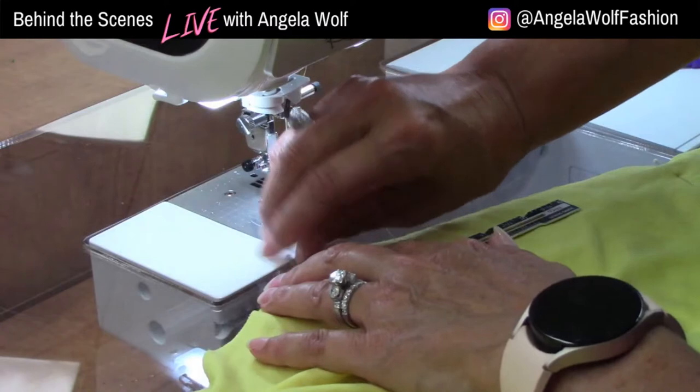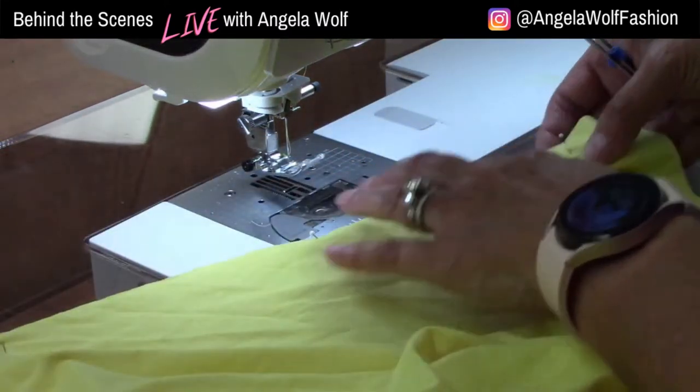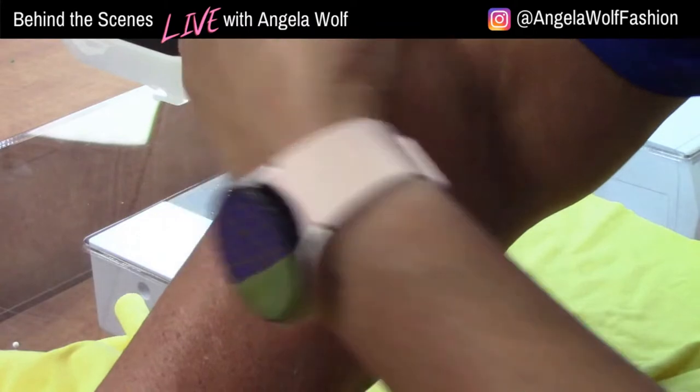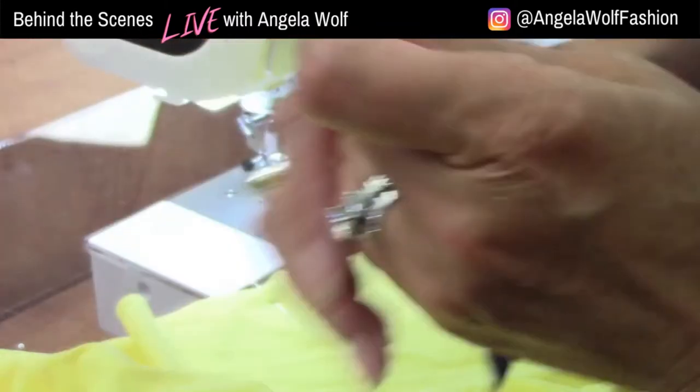I'm going to move this pin to the top so I don't get confused. And then all of this will be basted. And then, oh gosh, I already forgot. An inch. I'm measuring right here. An inch and a half.